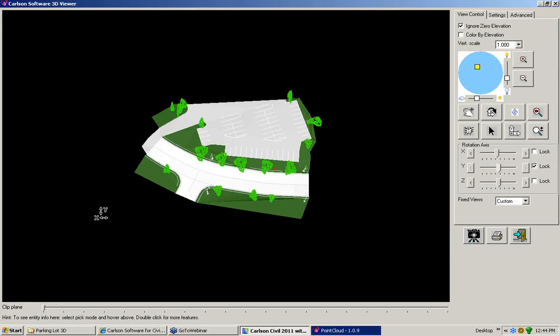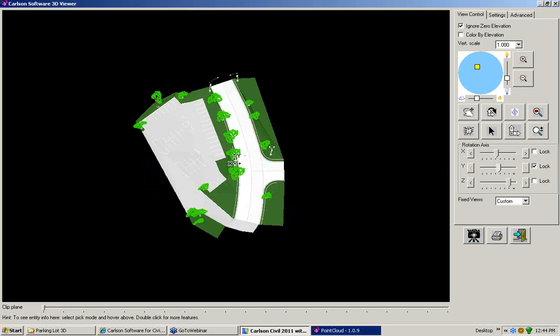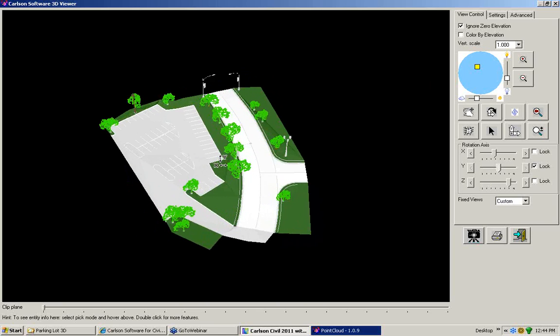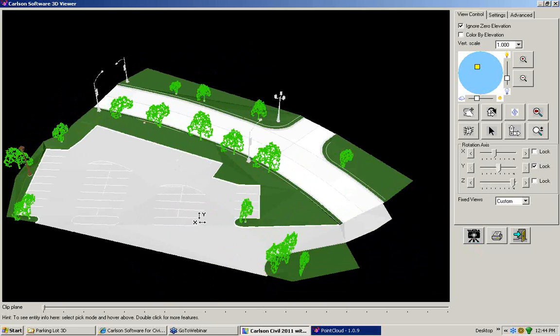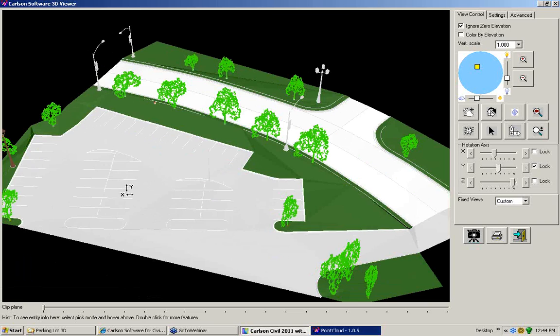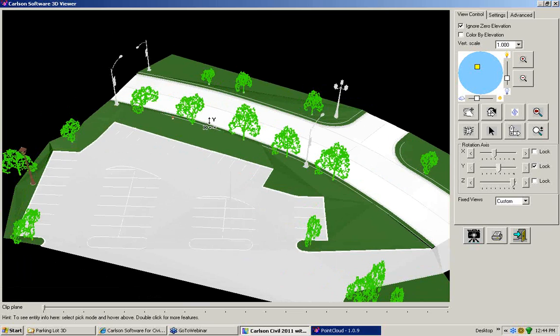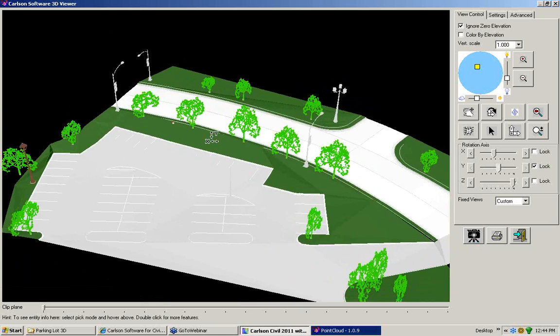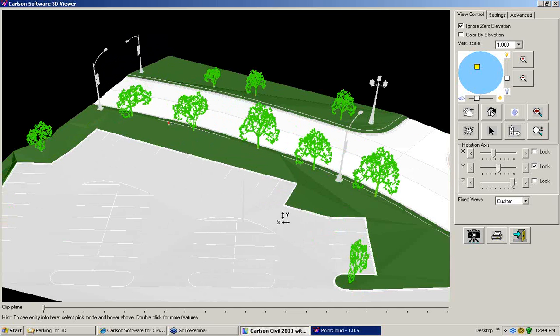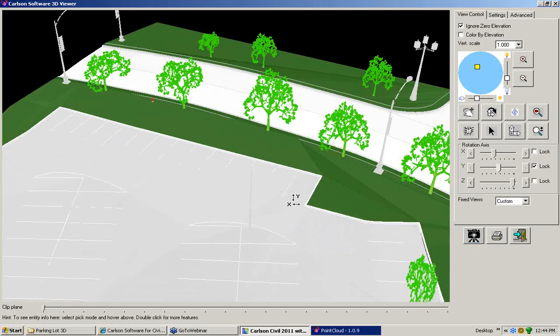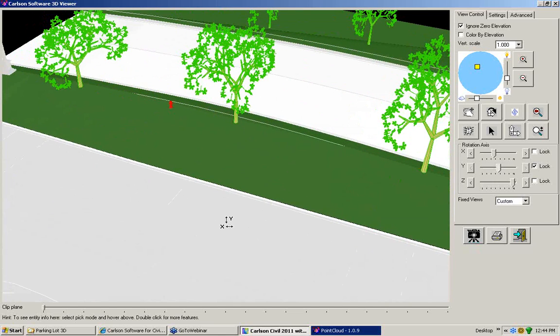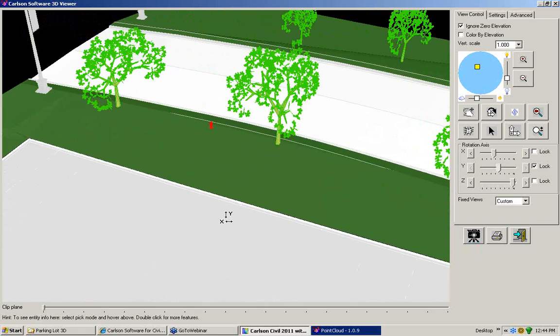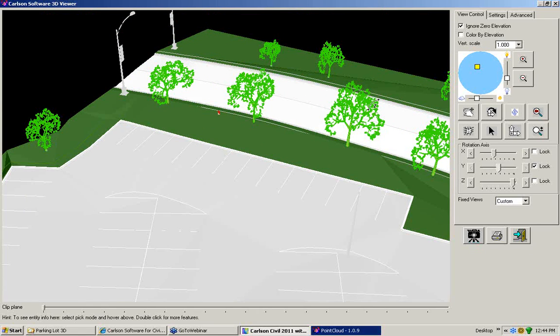For a presentation or for an actual project, if people are wanting to see certain things on a project, you can see how I've got my parking striping in here, I've got my lights in here, I've got the data in here, I've got my fire hydrant, I've got the light poles, which are facing in the right direction when I picked on them. That's very important to notice. It's got my curb work in here. And you can see the fire hydrant right there. And it's got my 3D trees extracted out here to the correct size that they need to be.